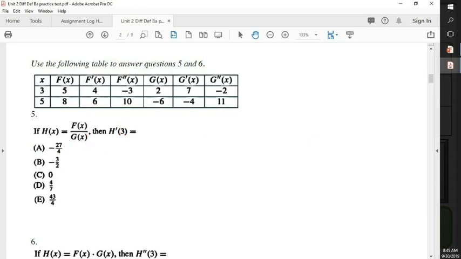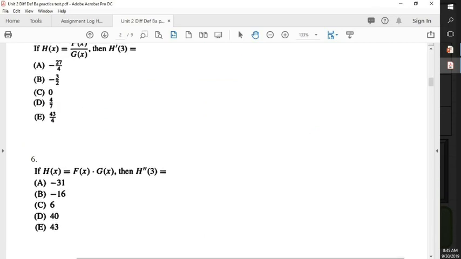Okay, let's look at the next one. This is where some of you guys are like, I hate my life. Okay, this is h double prime. So you have to find the double derivative of h. What is h right now? Oh, h is f times g. Okay, I get it now. All right, so what is the derivative of two functions multiplying to each other? Since we don't have h double prime of 3 up in our table, we're going to have to write h double prime in terms of g and f. So we have f prime g plus f g prime. How'd you get that? This is a product rule.